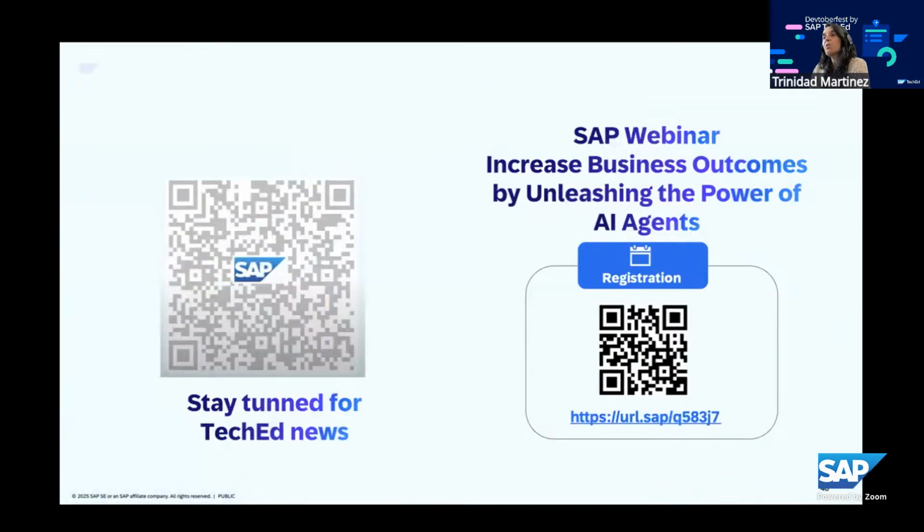Stay tuned for more sessions on Joule skills and AI agents that are being delivered as part of the Oktoberfest event and the upcoming event TechEd in November. We will also host a session in December once the AI agents are generally available, where we will showcase the extension of this prototype with the use of agents on top of our skills.